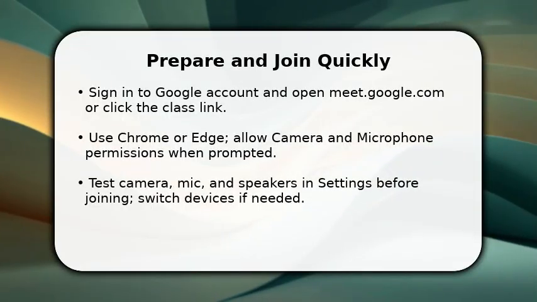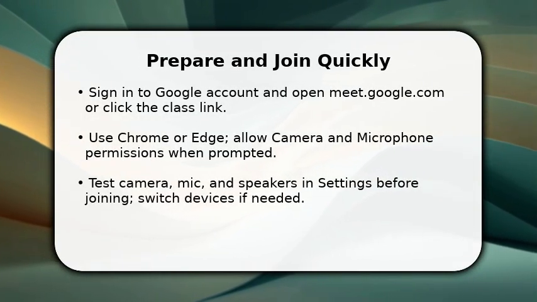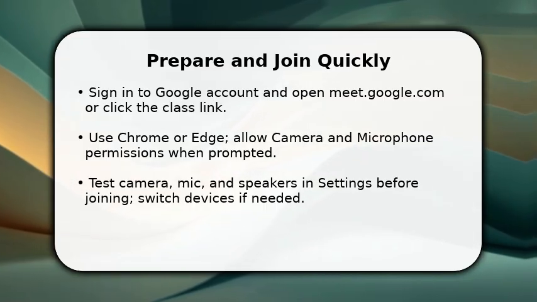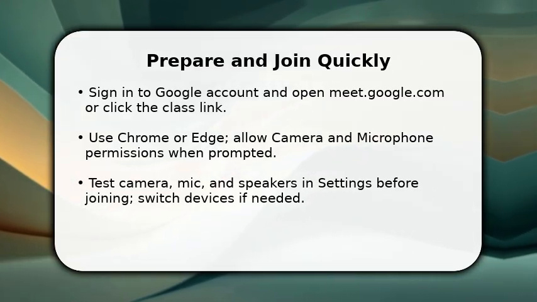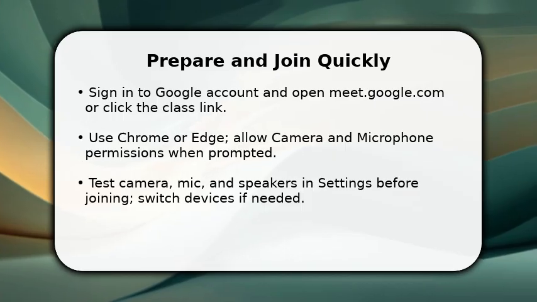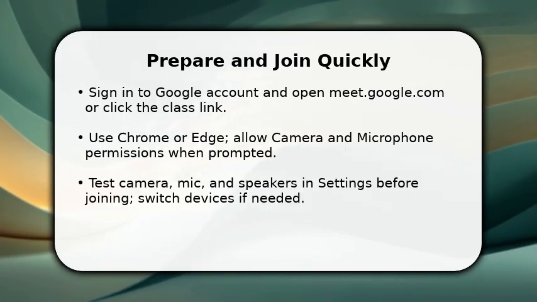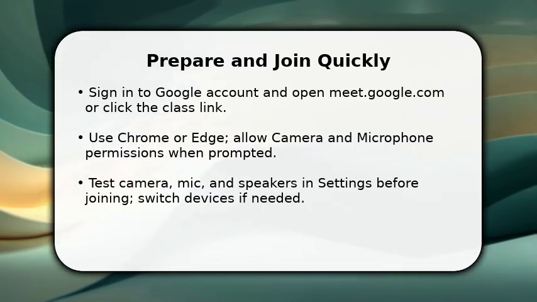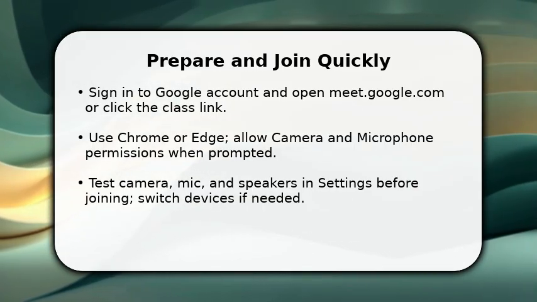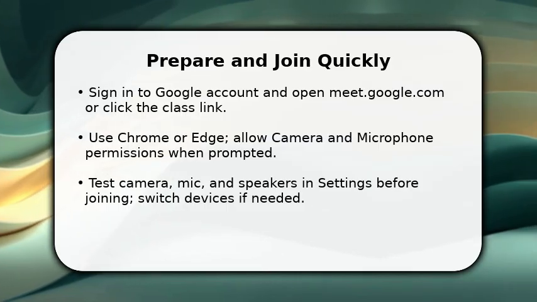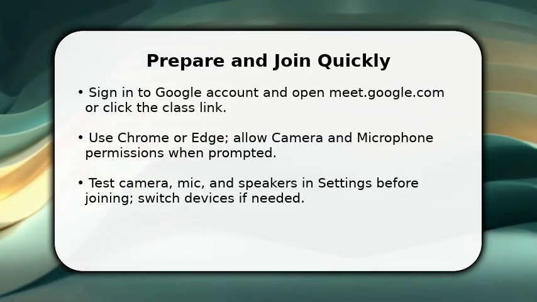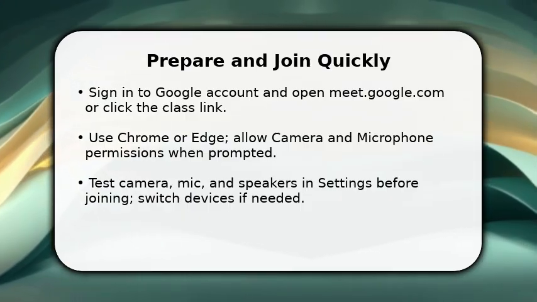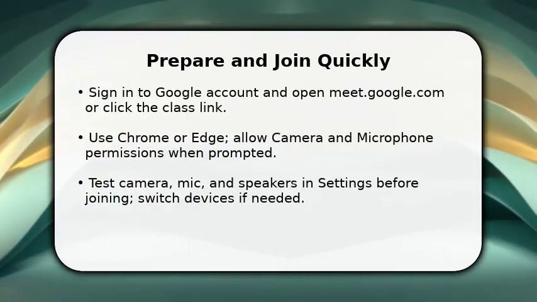You start by signing into your Google account and opening the Meet link for class. Click Join or Ask to Join. This immediately connects you. Once done, open the three-dot settings to verify camera, microphone, and speakers. Choose USB headset or internal mic as required. Make sure background blur or visual effects are off if performance lags. By testing audio and video now, you avoid interruptions and know why switching devices fixes most initial problems.